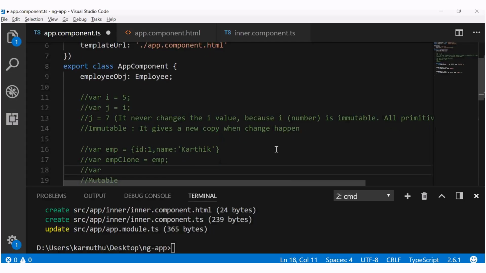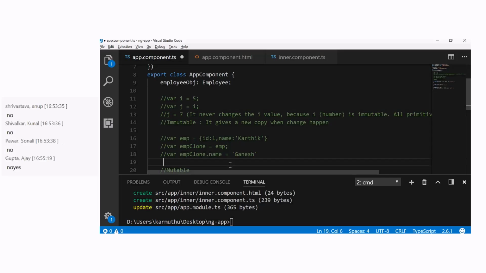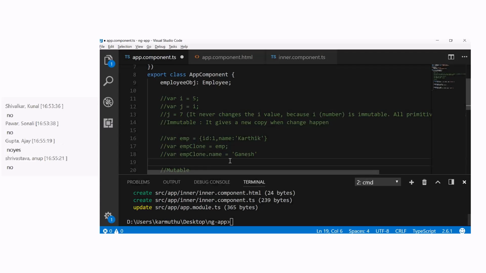When I say empClone.name equals Ganesh, whether emp will be changed? Yes, it will change because it's pointing to that reference.